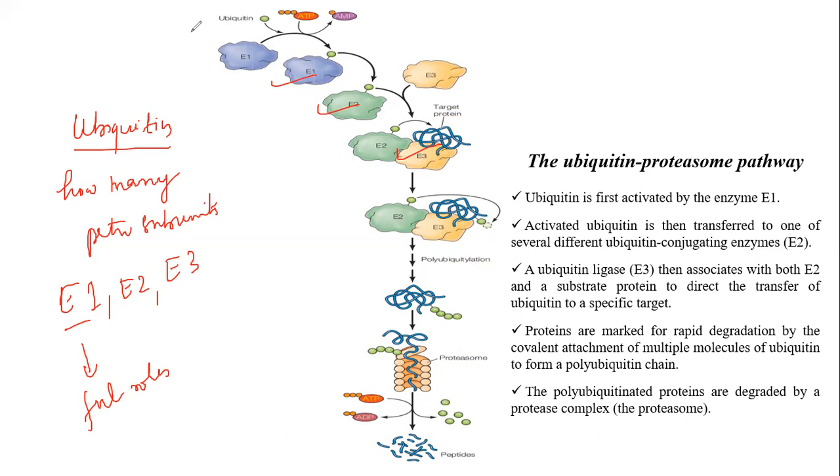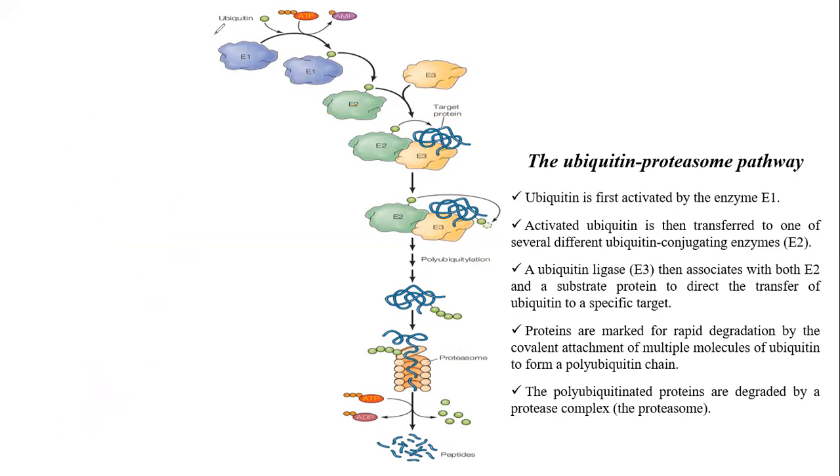So what do we see? We have got the ubiquitin molecule. With the help of the ATP, the E1 is getting charged. Okay. So E1, E2, E3 ये सब क्या है? ये सब आपके ubiquitin proteasome के enzymes हैं. Okay. So ubiquitin is first activated by the enzyme 1. So this activated ubiquitin is then transferred to one of the several ubiquitin conjugating enzymes like E2. So here you can see that with the help of the ATP, ubiquitin is got activated E1 में. E1 से वो E2 में आपका transfer होगा.